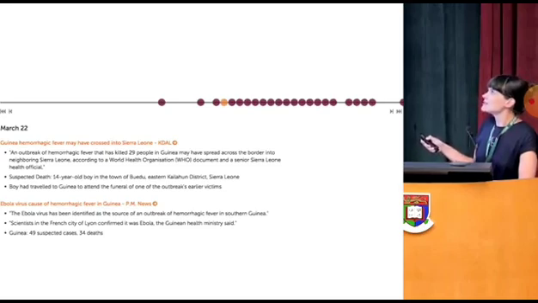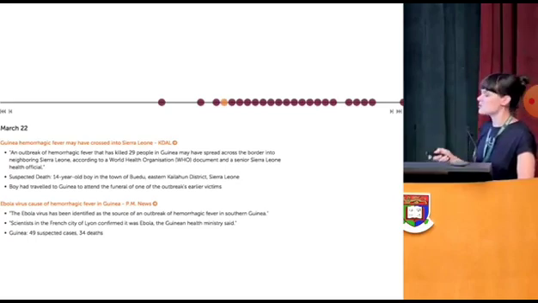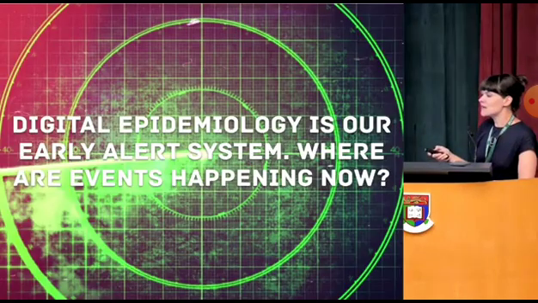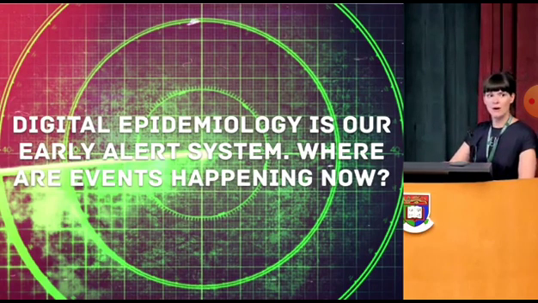What if we could have deployed sequencing there? What if we could have got a diagnosis earlier instead of waiting until the 22nd? What if we could have even deployed genomics at any point along here? You'd have to follow that line way out down the road to reach the point when it was actually deployed. So digital epidemiology can give us this early alert. Hey, something's happening, maybe we can be a little more proactive about getting sequencing-based diagnostics and genomic epidemiology into a setting where an event is unfolding now.